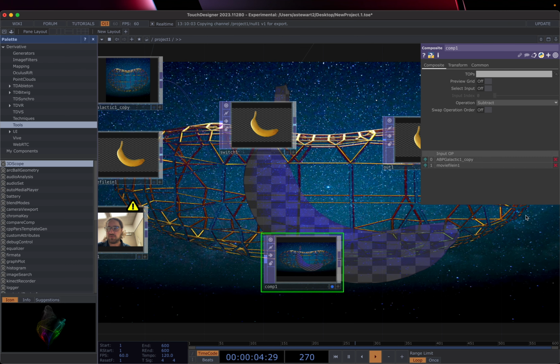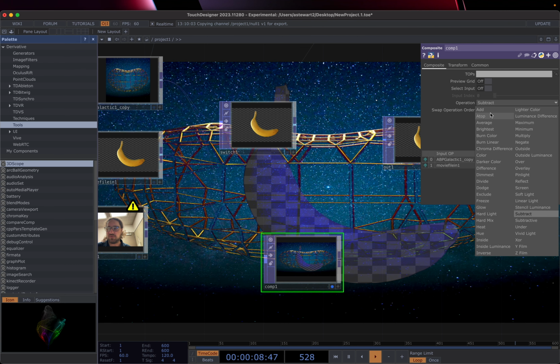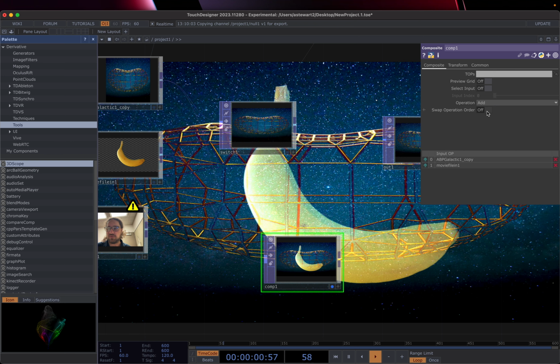If I say subtract, we're going to get a very different result. If I say add, we'll be adding those two images together. So I get that. You can see the image between there.